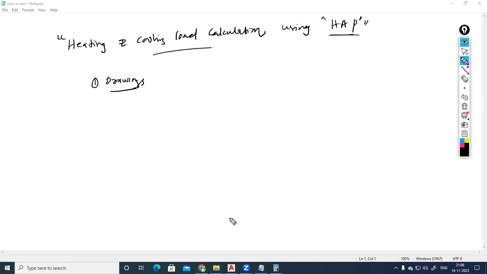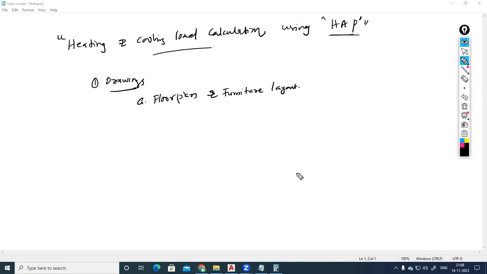But what drawings do we need? The first one, we need the floor plan and furniture layouts. Sometimes it might be a single layout, or sometimes separate: the floor plan will be separate, the furniture will be separate. Why?